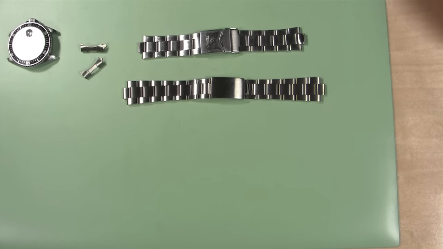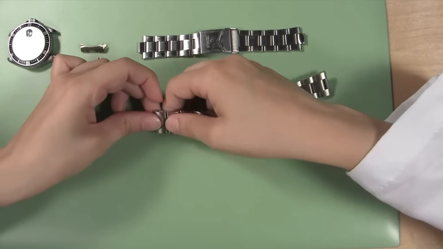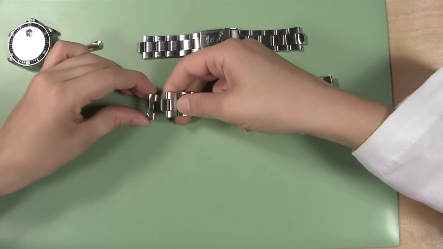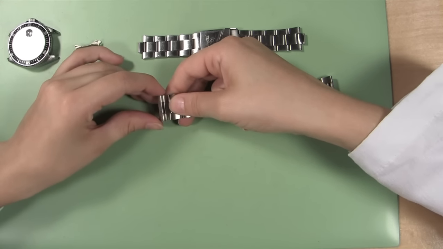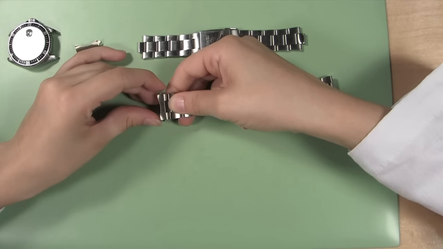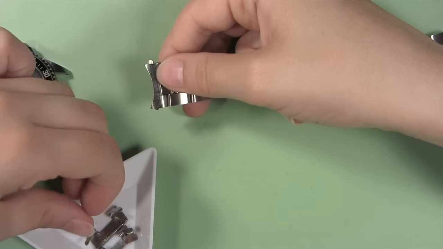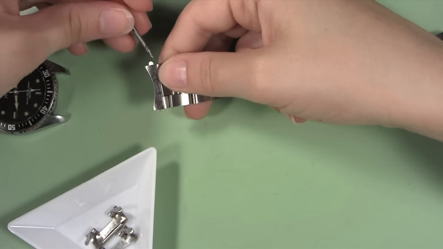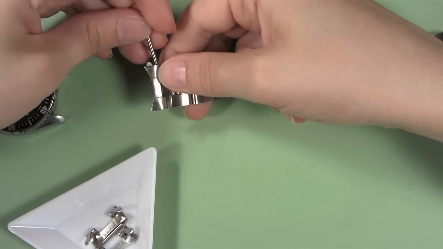The new band will come with two end pieces, but they will be loose. When you know which side of the watch band you want to work with, take it in your hand and match one of the included end pieces to the end of the band. Slide a spring bar into the connection between the end piece and watch band to hold them together.